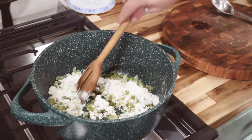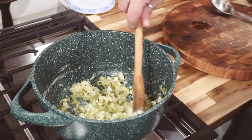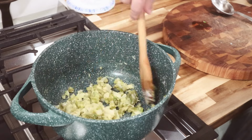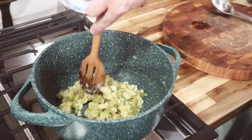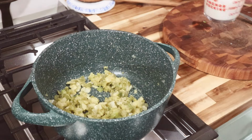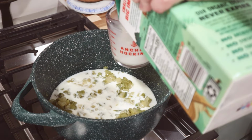So to begin, you're going to saute some onion and bell pepper in butter until they're tender. Sprinkle in some all-purpose flour, stir them all together to coat. We're going to add in 2 cups of milk. I usually use whole milk for pretty much everything.